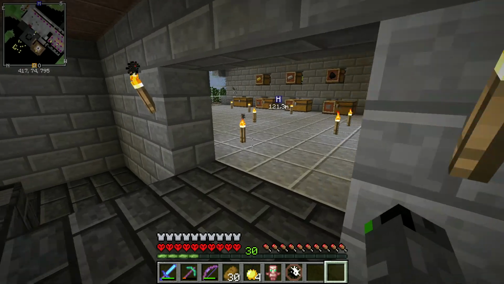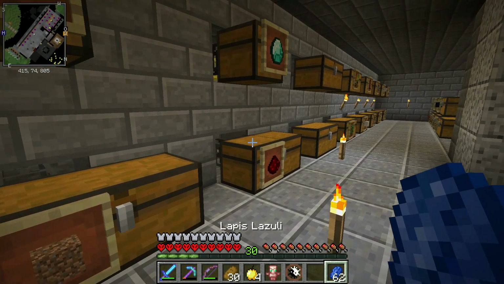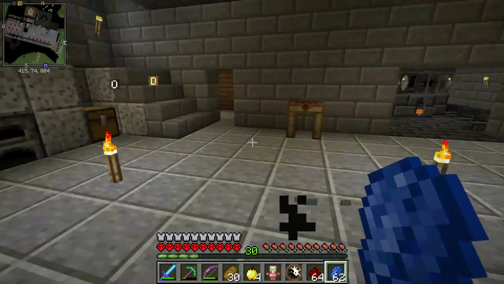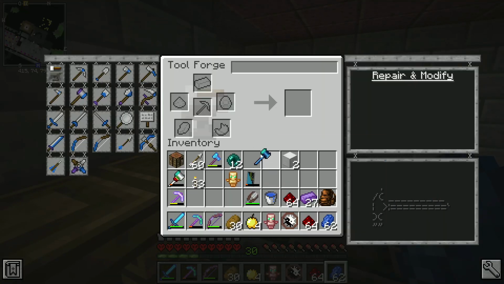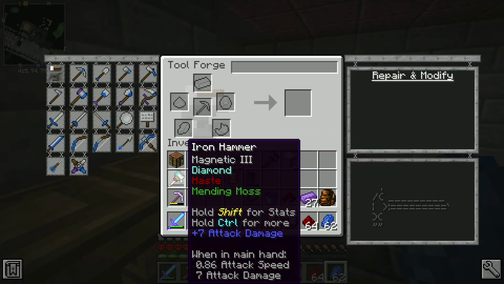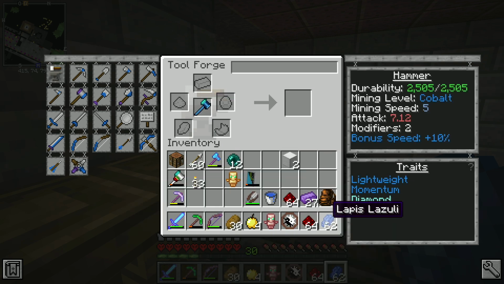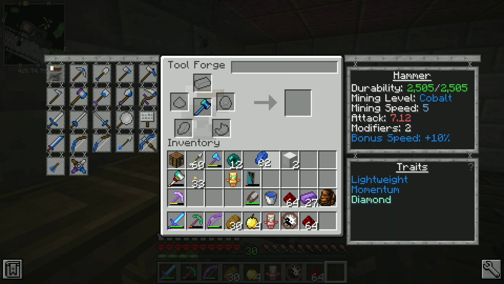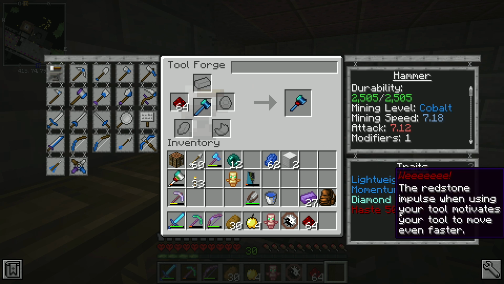I think redstone increases the speed. Lapis increases the luck. So if I go ahead and add... I don't have a lot of lapis, so I don't know how much of this I want to add on here. But if I look at this, this has haste. Oh, it's also got the mending moss, which I don't think I'm going to put on this one, because it doesn't really do much. I don't even know if I need lapis on here. I think mainly the speed is what I want to get.